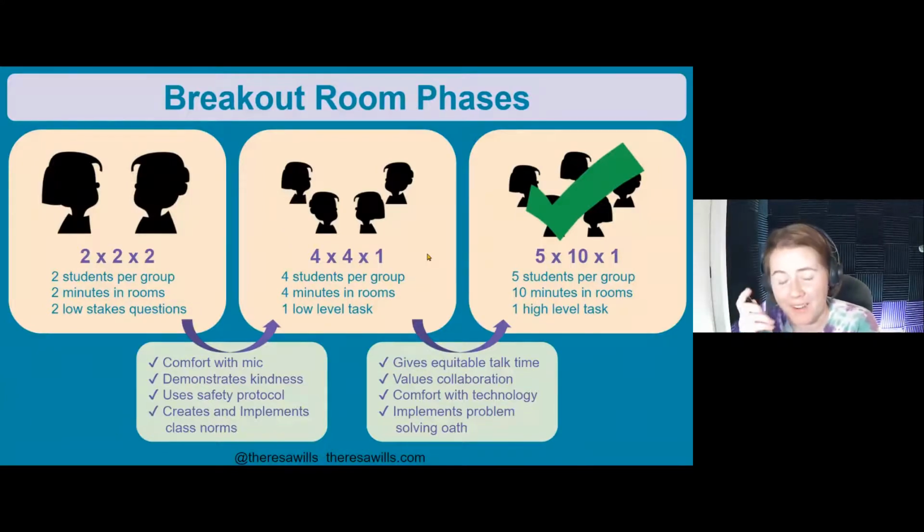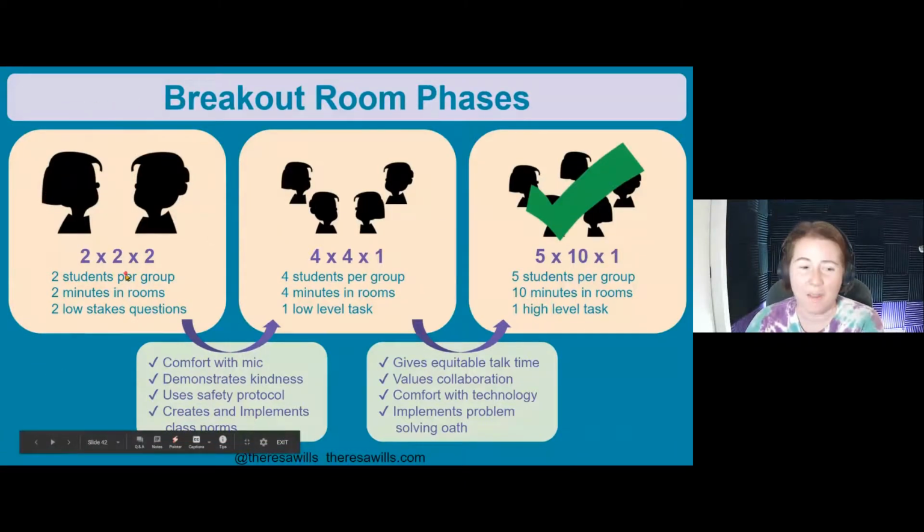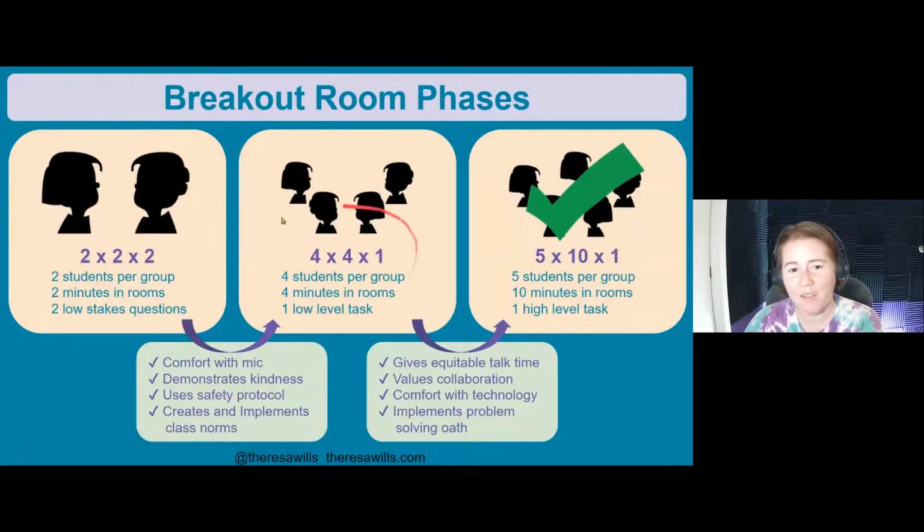Y'all are my personal heroes. It's because you all taught me this sense of gradual release and when to go back. So I use this 2x2 frequently at the beginning. And then once they've mastered these concepts, I move into the 4x4x1. But if at any time a student is walking down the hall and they are skipping, what do we do in kindergarten and first grade? We go back and we practice it. And then they got the hang of it.